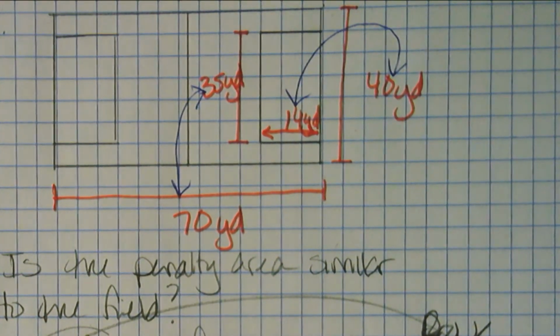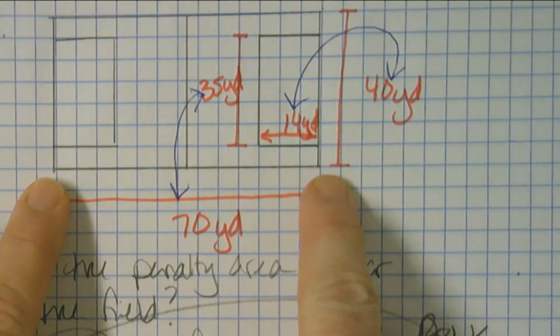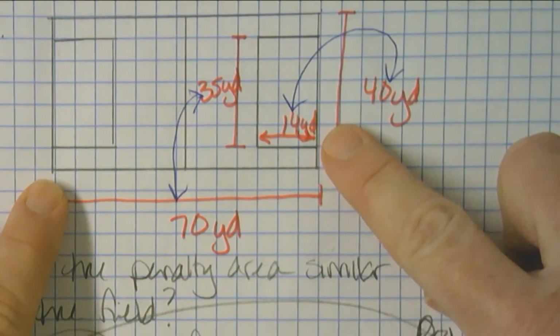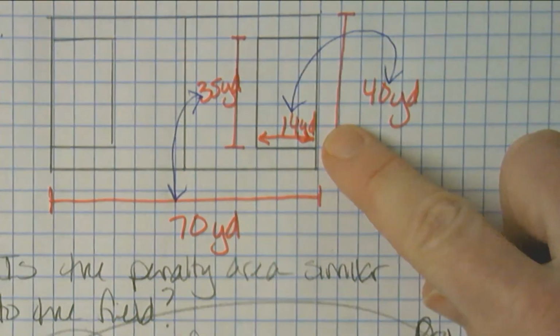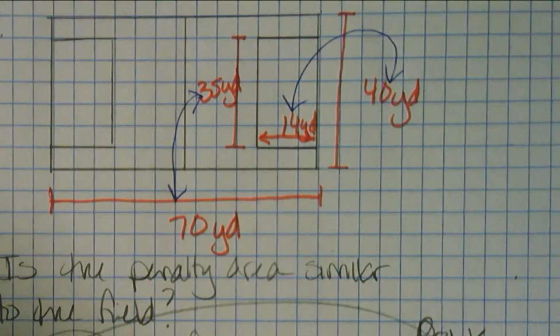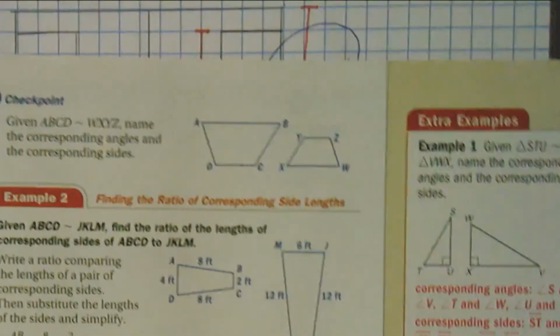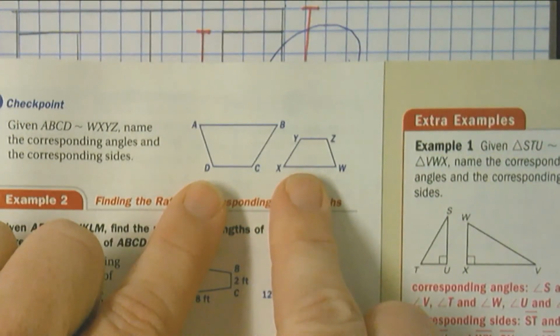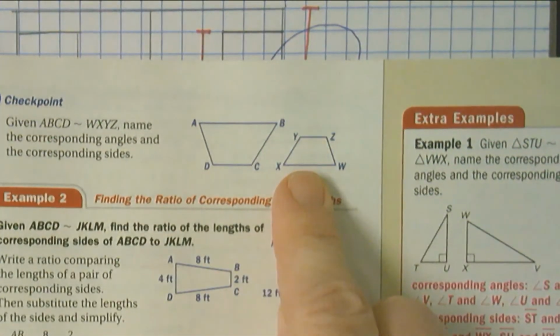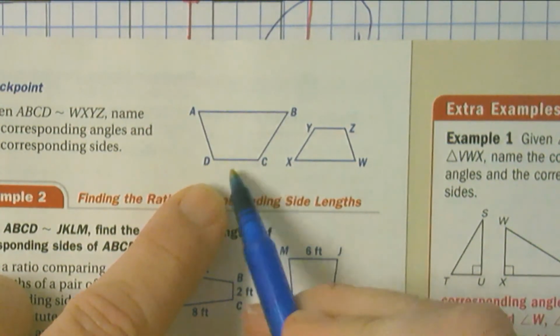Okay, that's a good question. Do you see that this is the longer side of my rectangle? Which is the longer side of my rectangle on this one? Remember, corresponding sides are the ones that are in the same location in their same triangles or their same shapes. I want to use a different example to help you. If I looked at these, can you see that they're definitely different lengths? So Ada, if I took a look at DC in this shape, what is the corresponding side with DC in the other shape? Y.